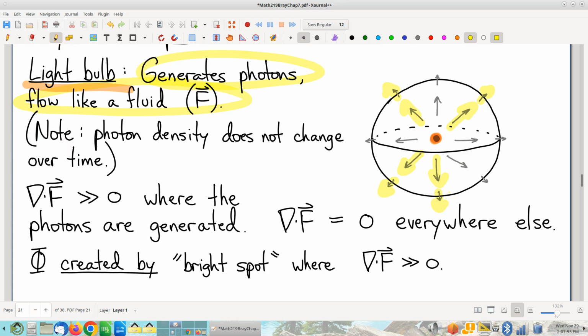The number of photons, not the volume of photons, right? And so remember back from chapter 3, if your vector field represents velocity, then you get volume per unit time. That's not what we want. It's when the vector field represents density times volume. That's when you get quantity per unit time, and that in this case is what we want. So this vector field represents not velocity, it represents density times velocity, and there's more density of photons when you're closer to the light bulb, and then they spread out the farther you get away. Is that cool? Everybody happy with that?